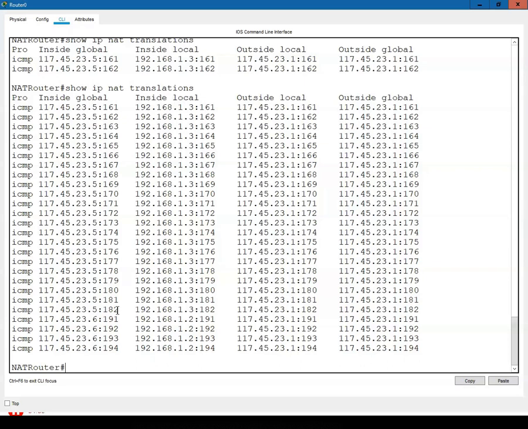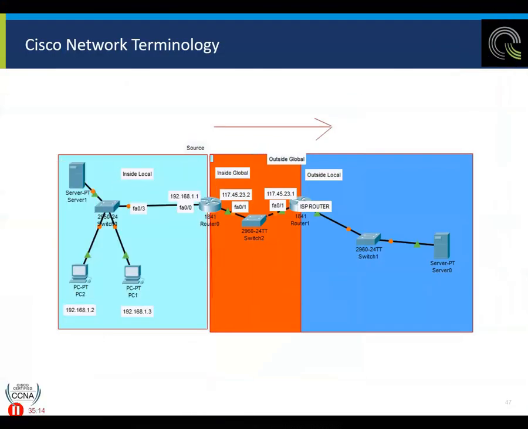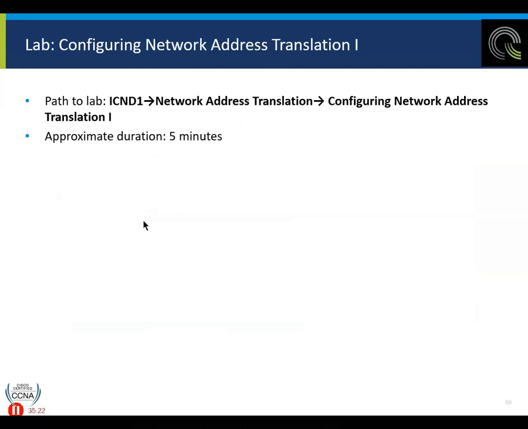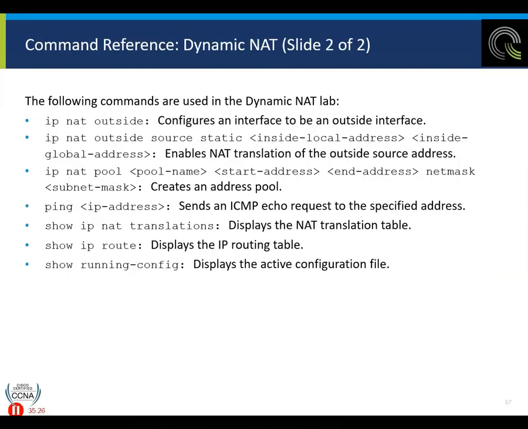Realistically, I should put the overload command at the end of my IP NAT statement where I actually activate NAT, so that if I should happen to run out of IP addresses, and that certainly could happen if everybody decided to get on the internet at once, I would automatically go into port address translation and be able to continue working. Instead, in this case, without the overload command, when I run out of addresses, I'm out of addresses. The next person's not going to get on. A number of labs here with NAT will go down the line here.